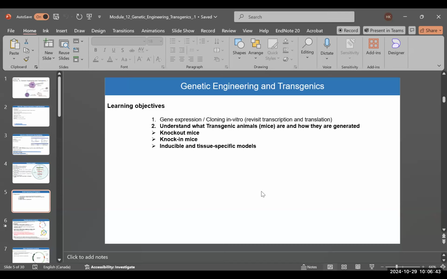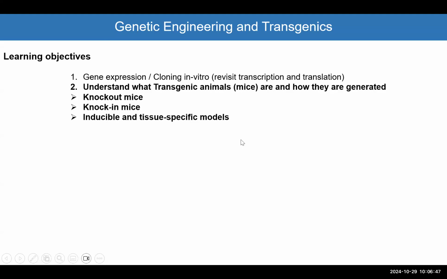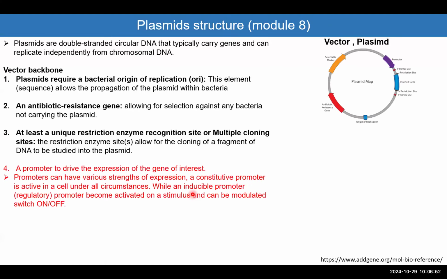And I was saying that in the steps of generation of a transgenic animal, we need always to start from the basics and those techniques that we learned, which are identification of a gene and then cloning a gene into a plasmid under a specific promoter. And as you will see later on, it's going to be the first step of a transgenic animal generation.